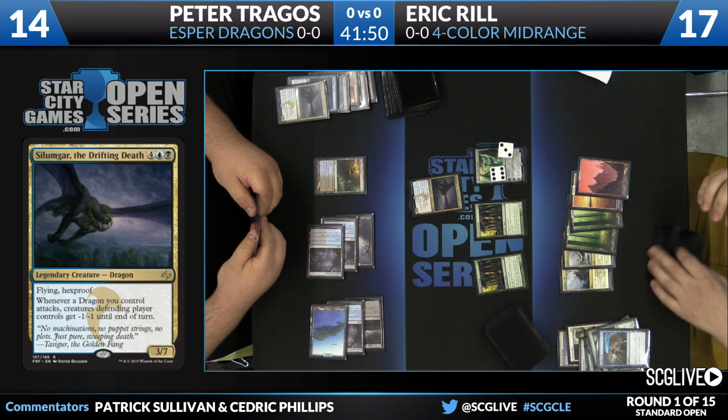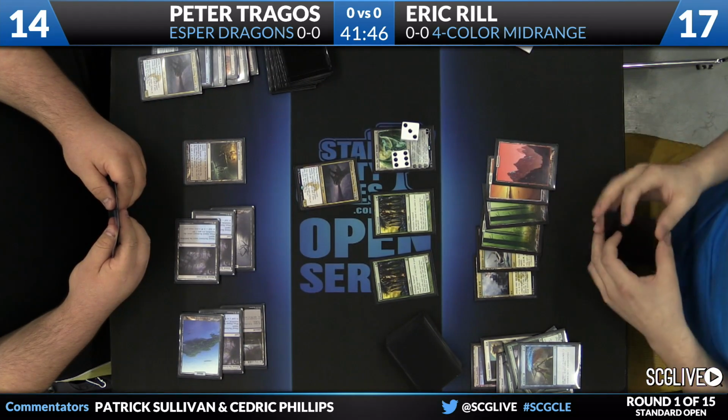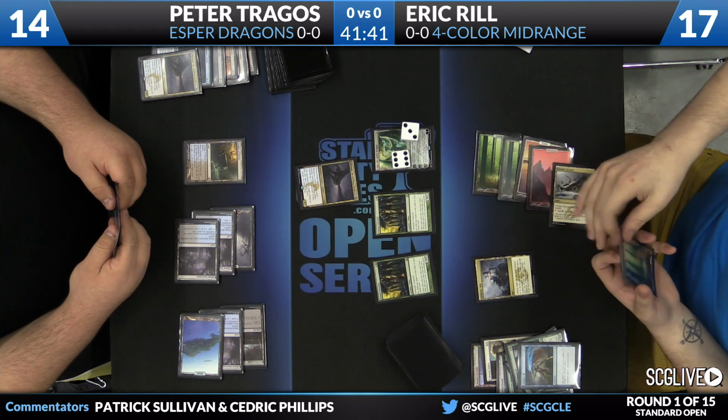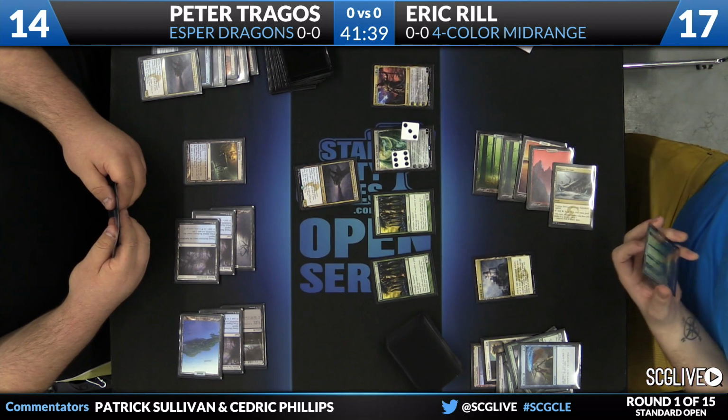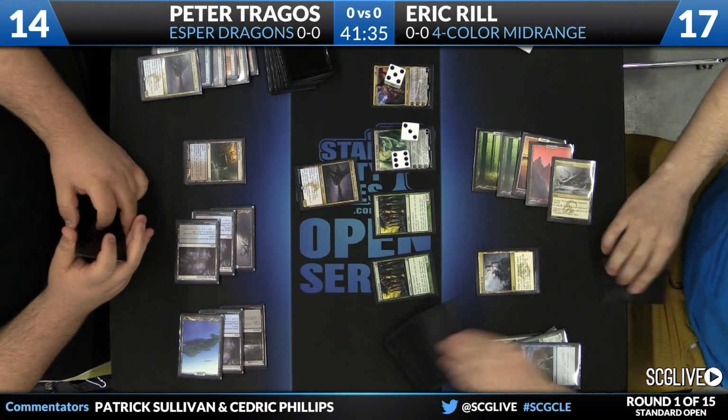Dragonlord Dramoka and Dragonlord Atarka hanging out here. Very nice. That is adorable. Eric will tap 5 mana for Sarkhan Unbroken. This might be Sarkhan's debut here at FCG I Live. I believe it is. Welcome to the party, Sarkhan Unbroken.